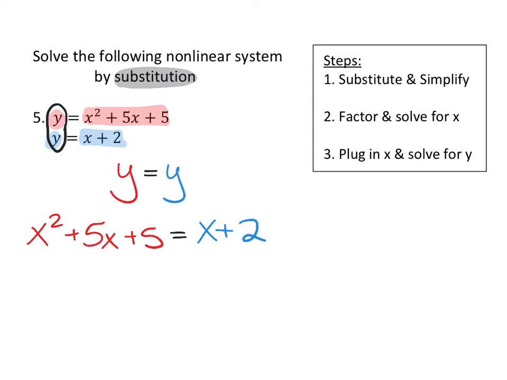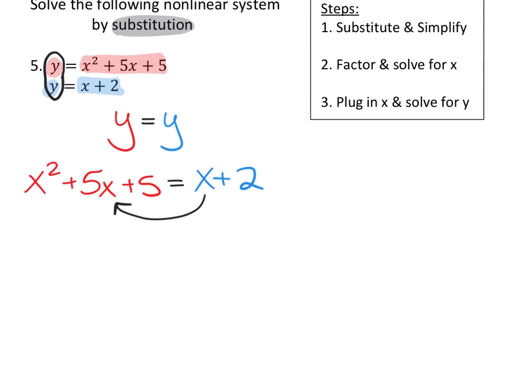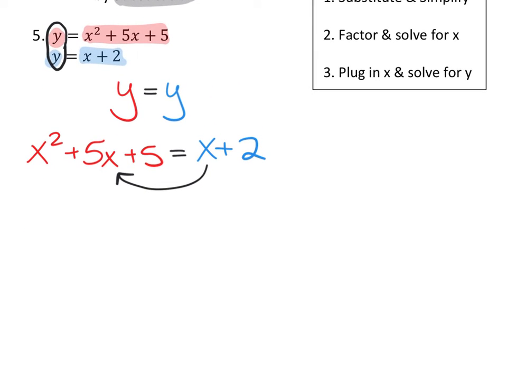To simplify, what have I been doing with equations that look like this to set them equal to something specific? What do I always try to set it equal to? 0, which means I'm going to take this x and move it over here. When I move it over there, what happens to it? It becomes a negative. I can combine that negative with the 5x. So I'm going to subtract 1x over here. That would mean I have x squared plus 4x plus 5 equal to 2. I'm just doing this step by step. So I've just subtracted x from both sides.